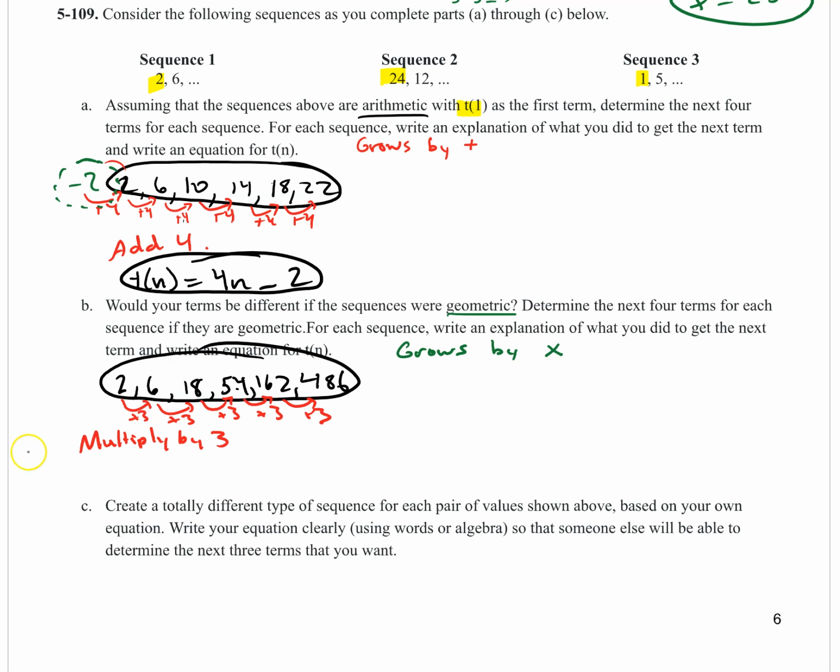4 numbers. Okay, to write the equation, that's t of n equals, don't forget this is the one that's a little different. It's a times b raised to the power n. So basically we need our 0 term. Okay, so to go forward, we times by 3. To go backward to the 0 term, we divide by 3. And what is 2 divided by 3? Well, that's just 2 divided by 3, or 2/3. So in this one, the 0 term comes first, and then we multiply by our multiplier, also known as common ratio.